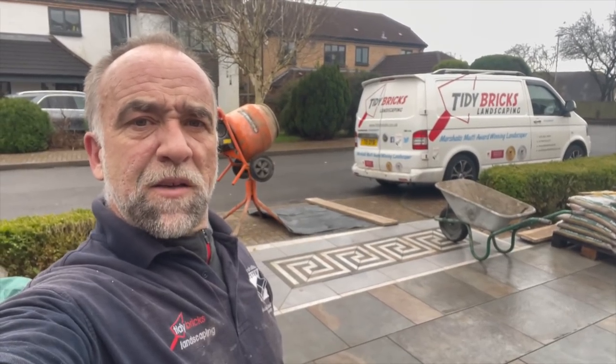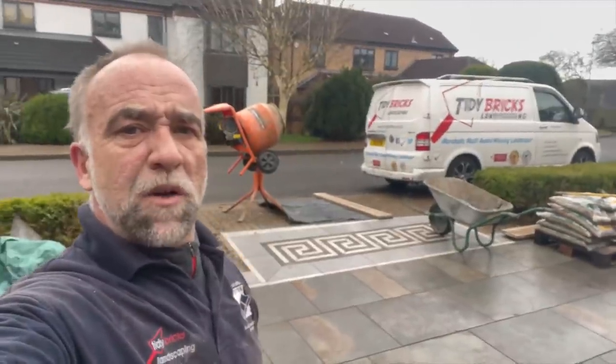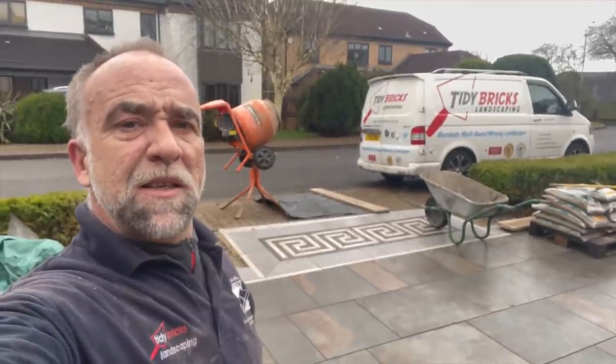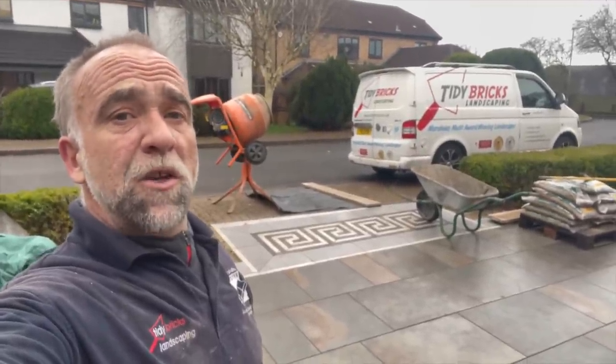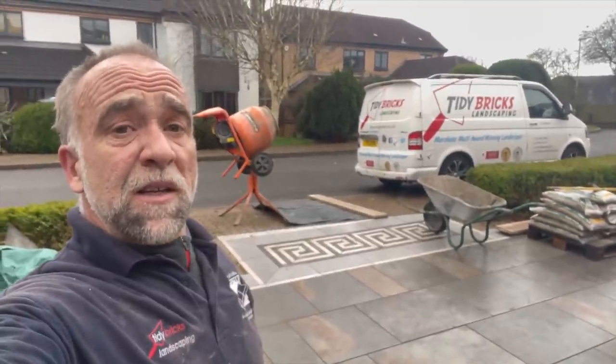Morning, everybody. Scotty again, Tidy Bricks. Yeah, back after a week off work. We had the extreme cold last week from the beast from the east. Yeah, it was way too cold. Wind chill factor was like -4, -5, up to -7. So yeah, I couldn't do anything.